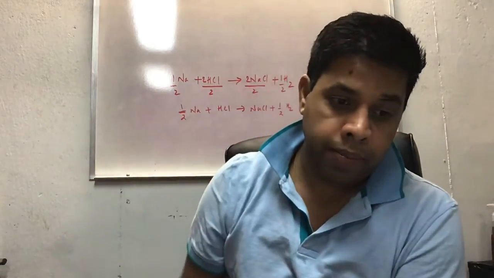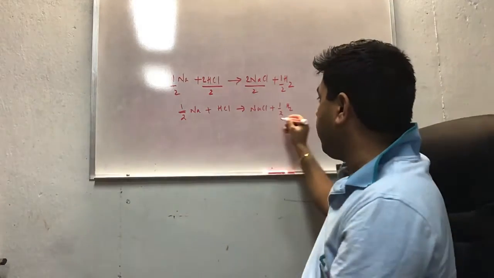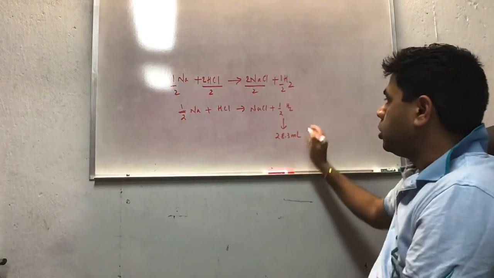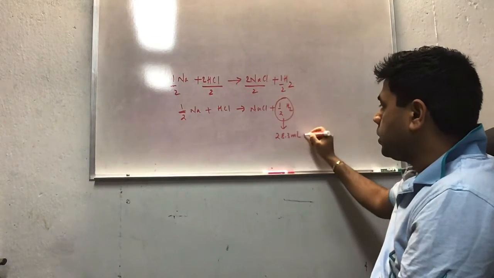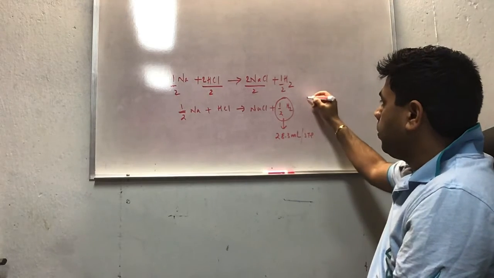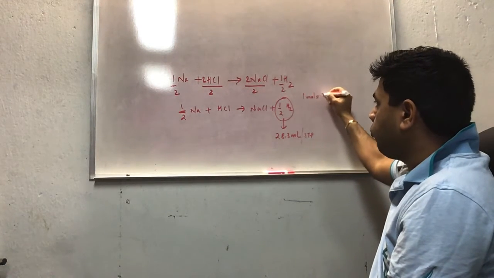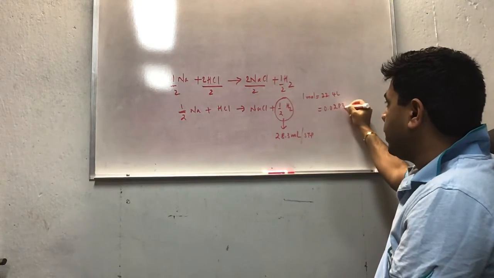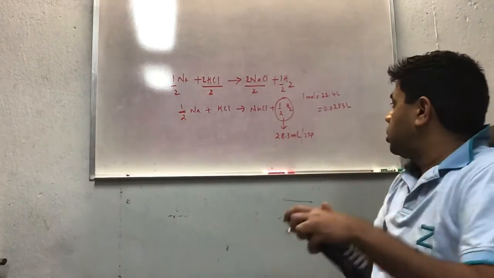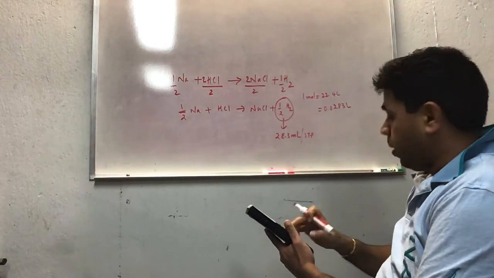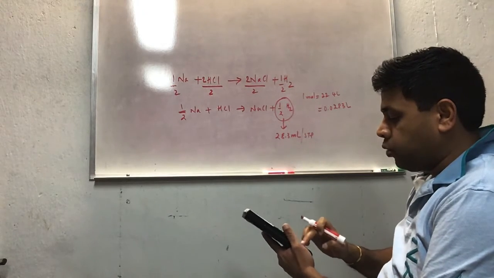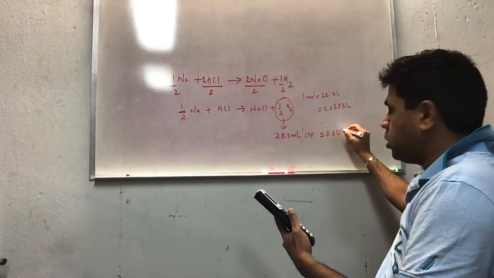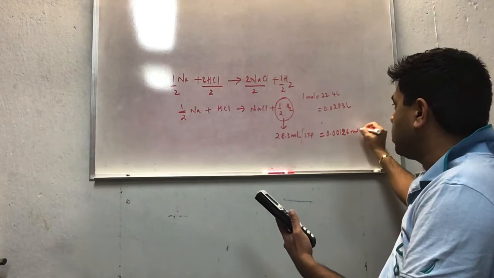I'm thinking about this, okay? It's a good question. So you have 28.3 ml of hydrogen gas. We can calculate the moles of this because it's at STP, because 1 mole is 22.4 liters at STP. So we have 0.0283 liters. So how many moles is it going to be? It's going to be 0.0283 divided by 22.4. You get 0.00126 moles of hydrogen gas.